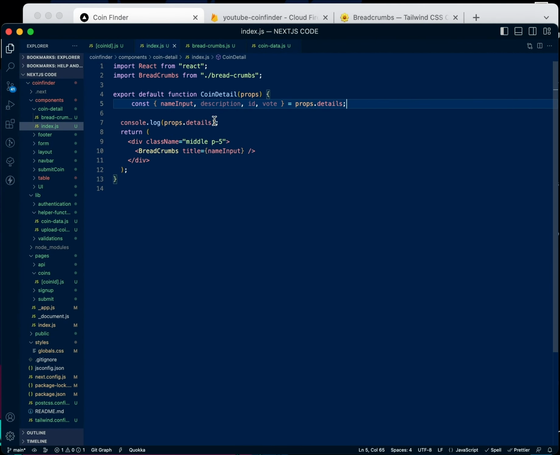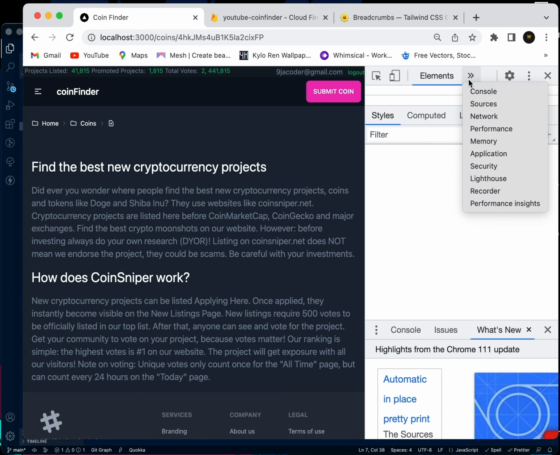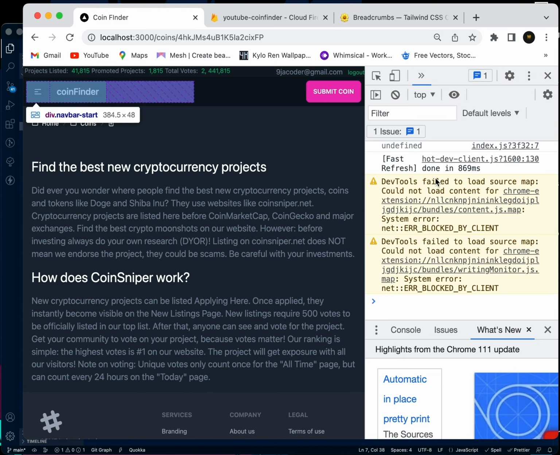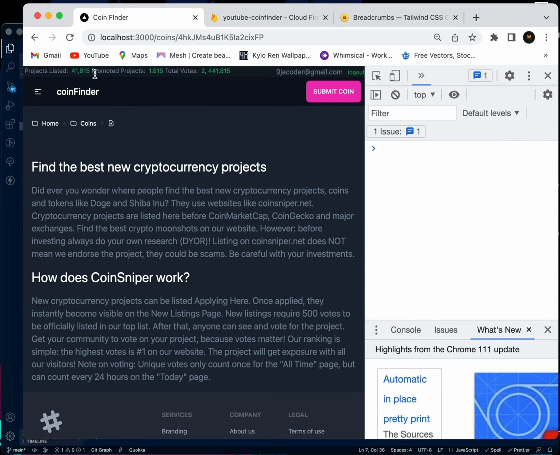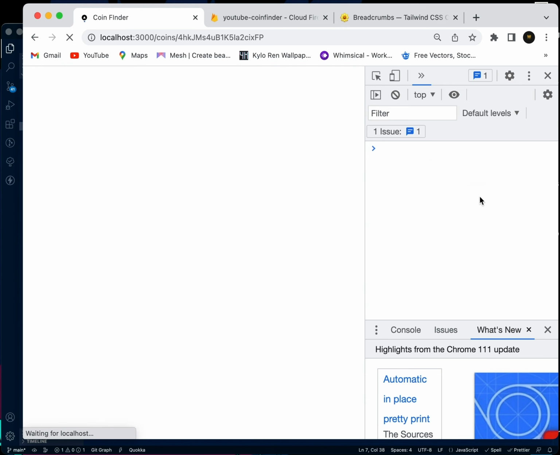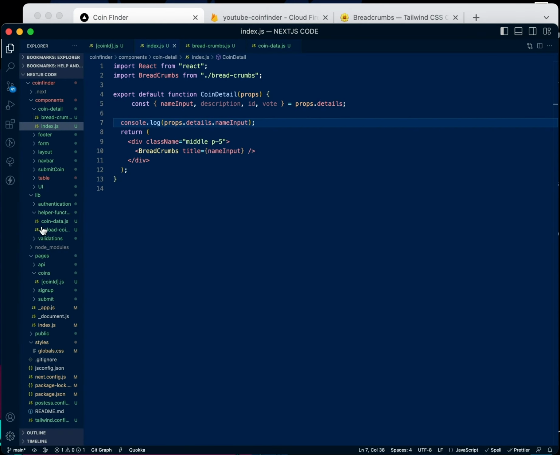Let's also log name input. Undefined. What does it mean? It's undefined. It's not showing anything.